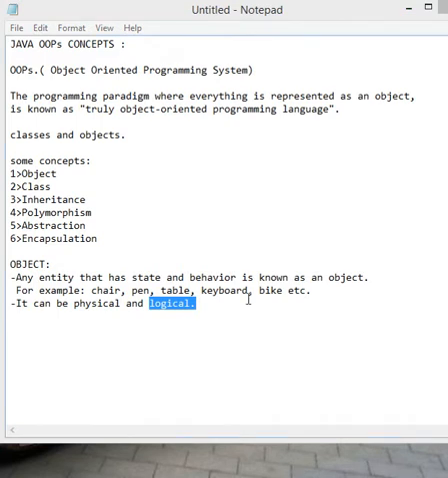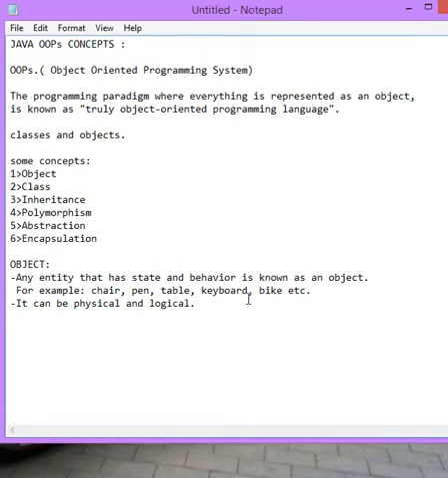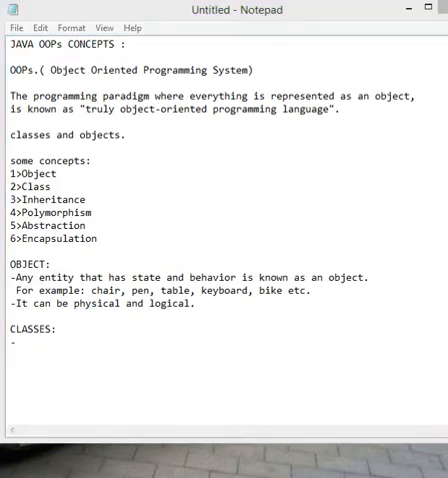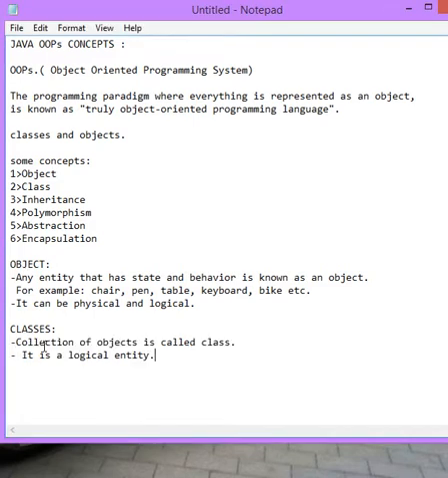Now the second one is classes. What is classes? Collection of objects is known as classes.